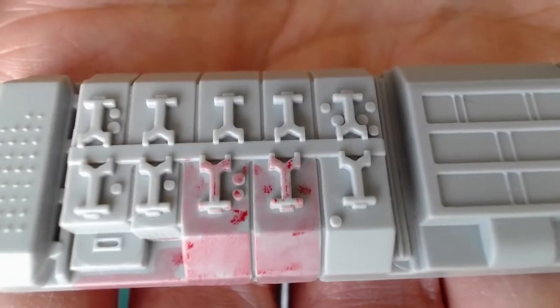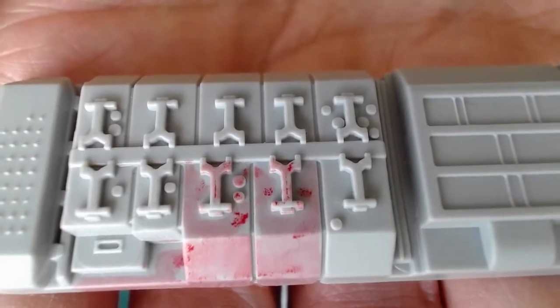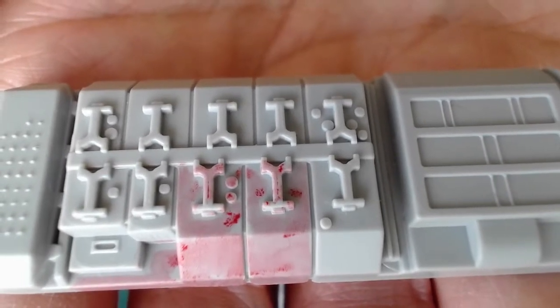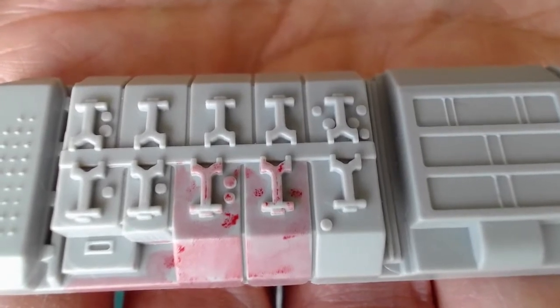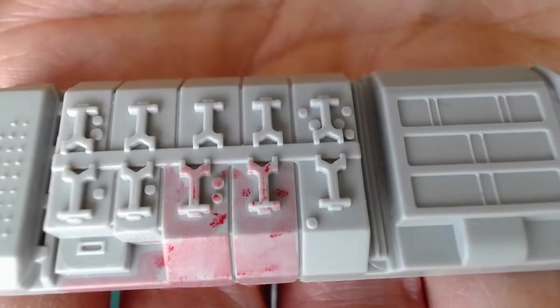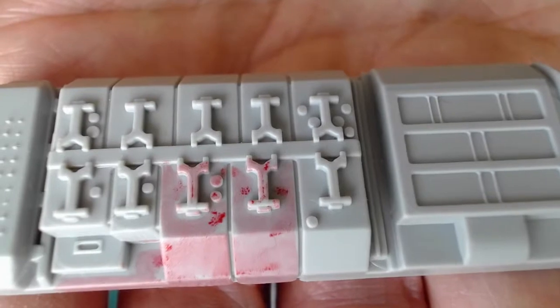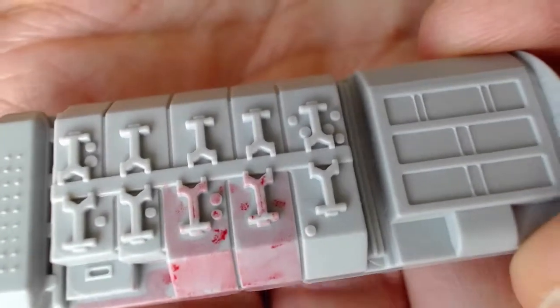So, as you can see, I've fairly crudely marked up the part using a felt tip pen to show which areas we need to remove. There's actually some fairly tricky cutting here because we have to leave bits behind. There's some awkward angles to get round, and in places we actually need to make sure that the material that's left behind is good for bits of Photoetch to fit to. So this is going to be a tricky little job and require a bit of thought.